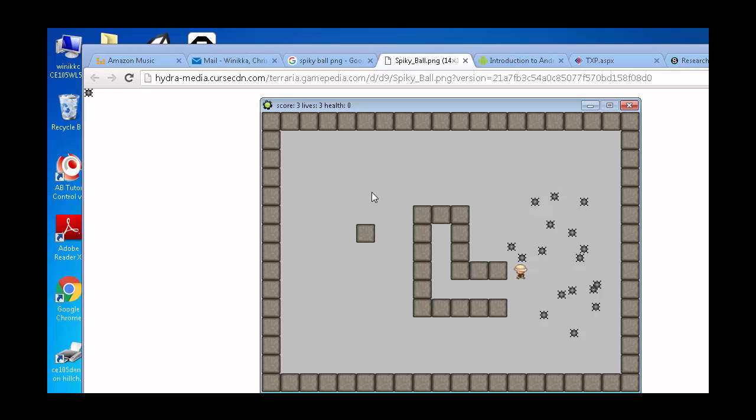And I shouldn't have any more lives. And now I'm at negative 25 health and negative 50 health and negative 75. So we have a problem here. 2 problems. Number one, when I get 0 or less health, I don't lose a life. But the other problem is then I keep going down, down, down in my points. So what I want to do now is fix it.